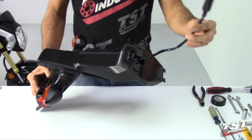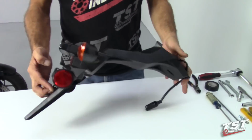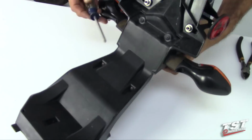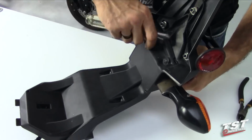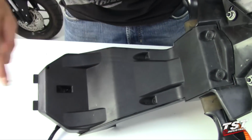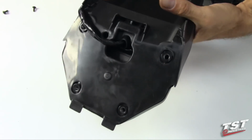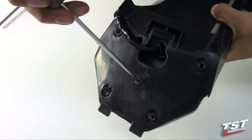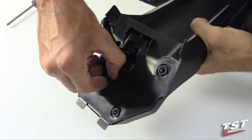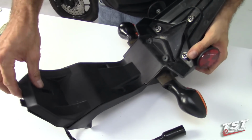So for the next step of the installation, we will need to remove the harness from the fender portion that we took off in the previous steps. To do that, we'll need to remove these 4 screws. In addition, there's 1 rivet type fastener here. To remove it, we need to press in the center and then pull it out. And now this back cover should come off freely.